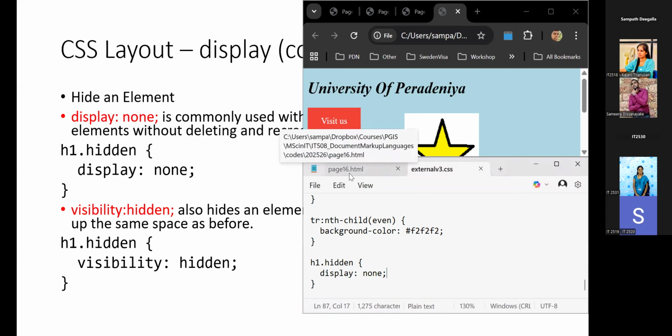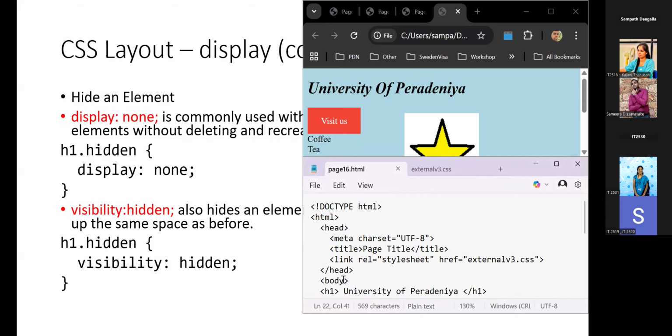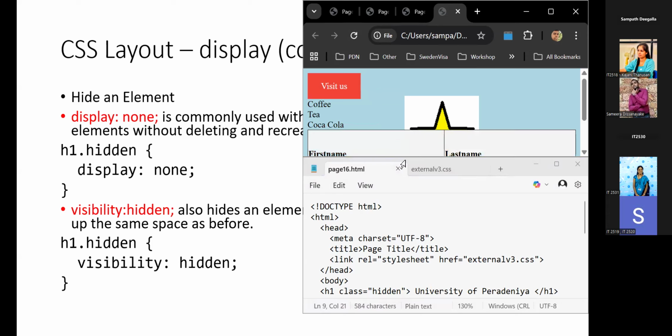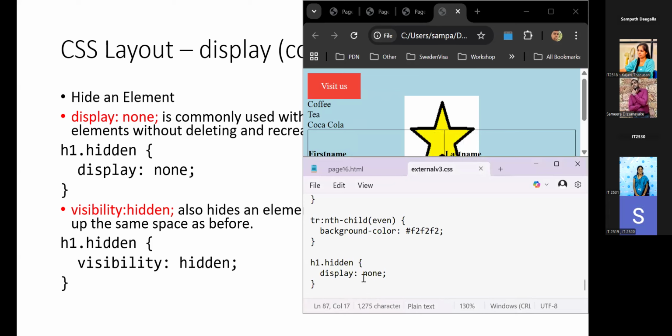Right. Now here we have to say H1 plus the class. So it applies, and in this particular case, you don't see any space, right? It's just hidden. H1 no longer appears. But now I'm going to change this to visibility hidden and observe what happens.